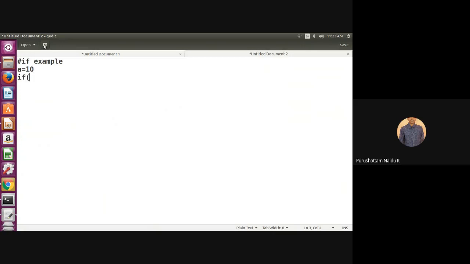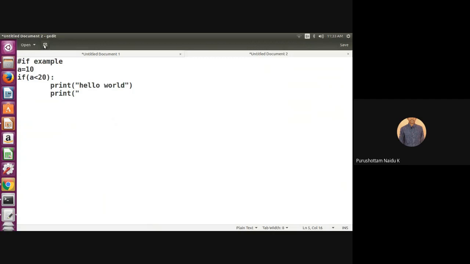If a less than 20, colon, then I print here that a is less than 20, displaying something called hello world. I also want to take one more statement, for example, print welcome to Python programming.